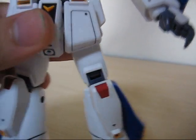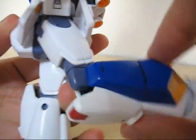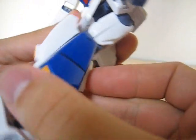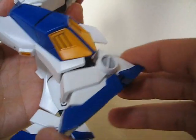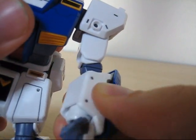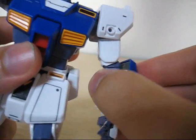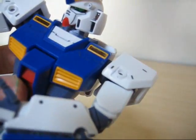As mentioned before in part 1, this really has limited mobility. The legs can go back, and coming forward the front skirt doesn't get in the way, so you can have them kicking forward, and the knee will bend down. But the ankles really have fairly limited mobility, especially forward and back. As far as the arms go, you're able to move them, but overall with this model there's a very clicky feeling, and that's not really the right word for it, but things don't want to move smoothly, especially compared to any of the newer master grades.